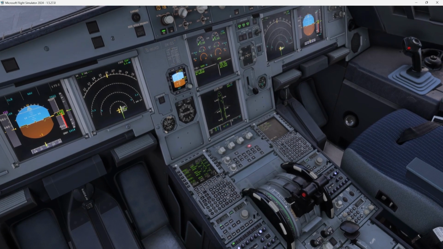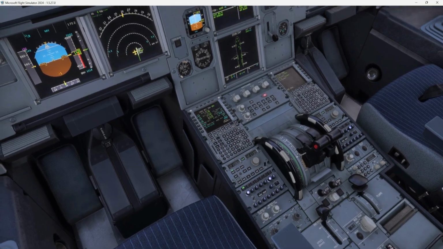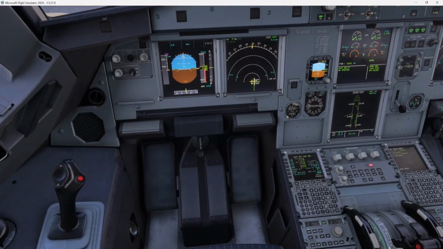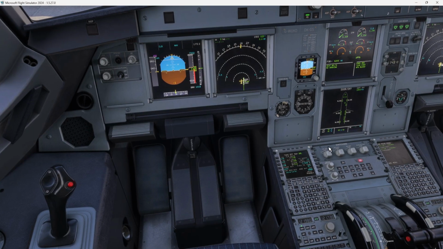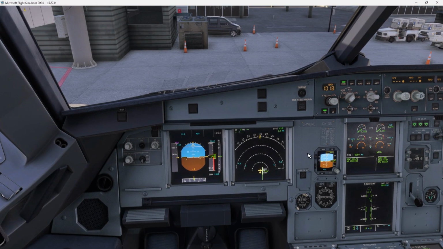Before startup checklist. Parking brake is set for the moment, and we have windows and doors. Doors are closed, the windows also closed and armed, doors armed. And the takeoff speed, the V1, VR, V2 49, 49, 50, flex 70, 67, sorry. Beacon light is on, and before startup checklist is completed.